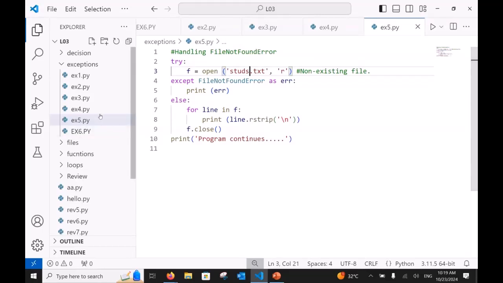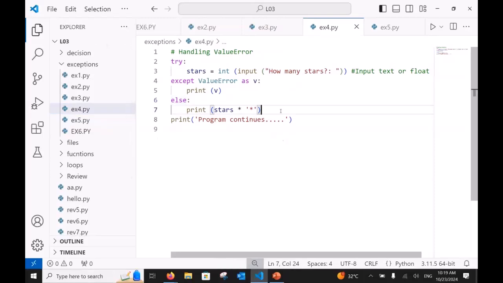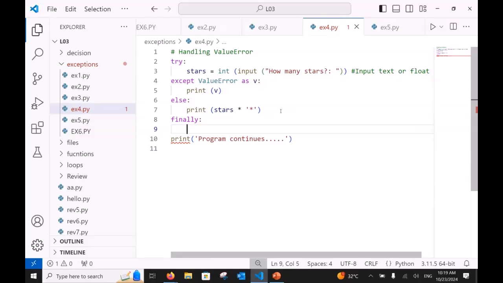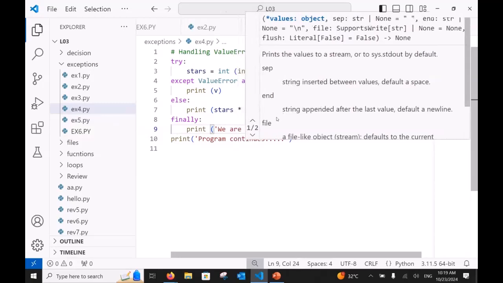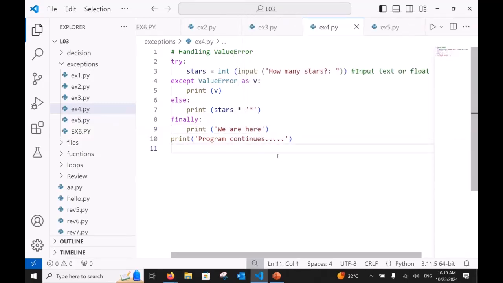Type. Next. Finally. What's finally? Finally, amigos, means what?